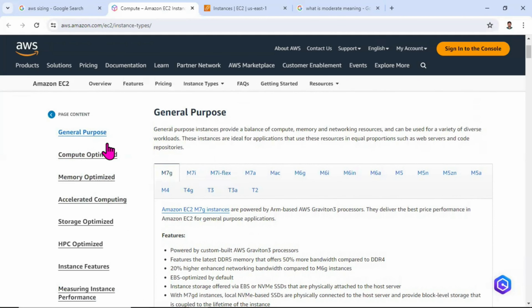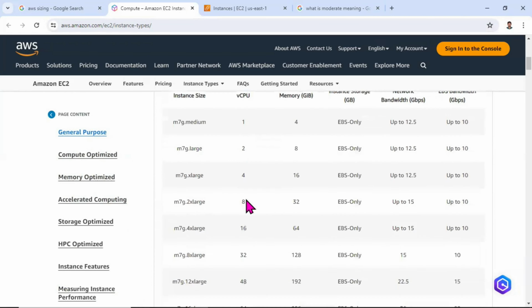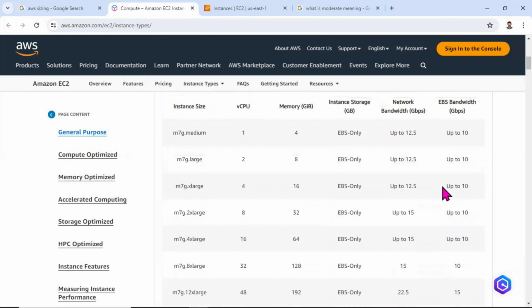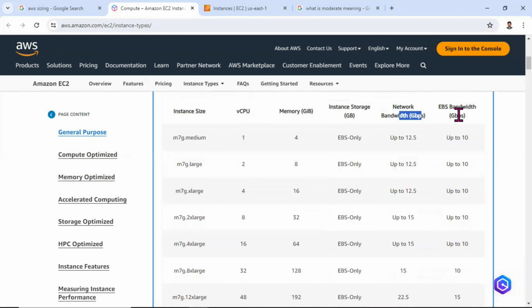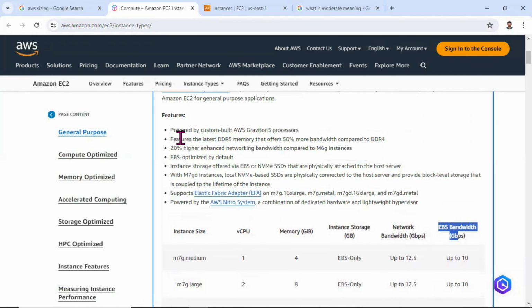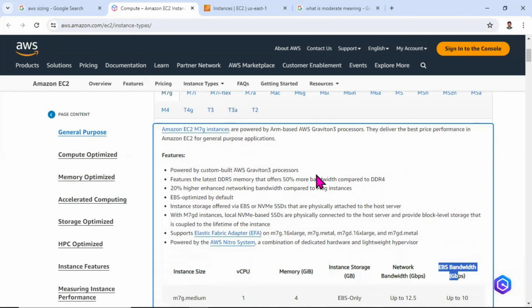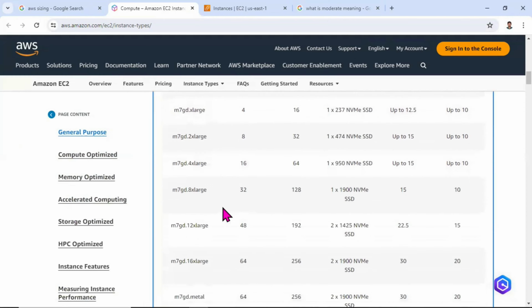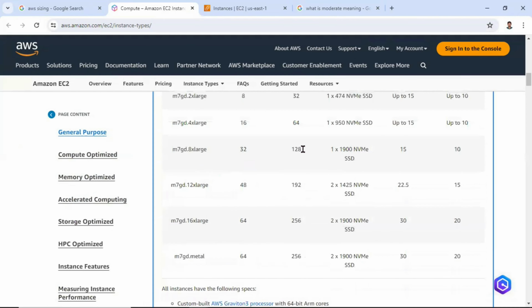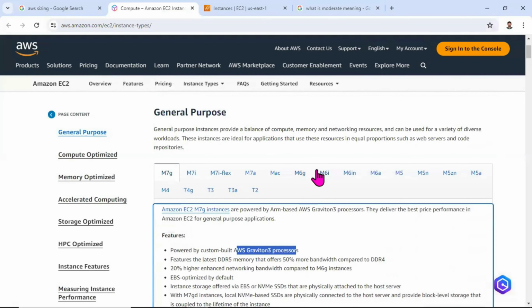If you take the general category, these are the sizings, and for each sizing they are providing different sizes, and you can get all the details, including the network bandwidth and the EBS, everything. Apart from that, if you need to know about your processor model, you can find what type of SSD you are going to get and what processor they are using. This kind of in-depth knowledge you can get at the portal level, and basically they are providing these kinds of sizes for each series.